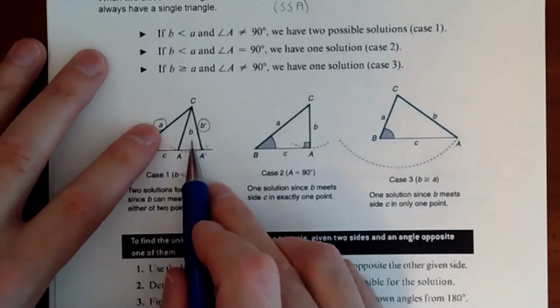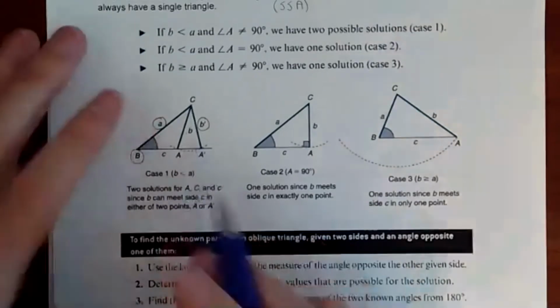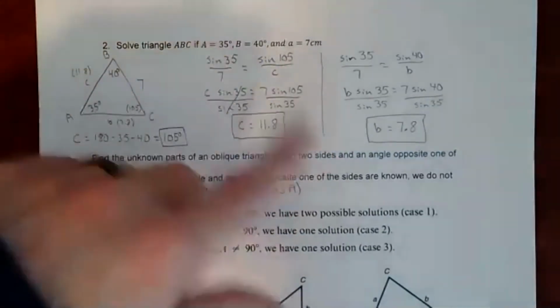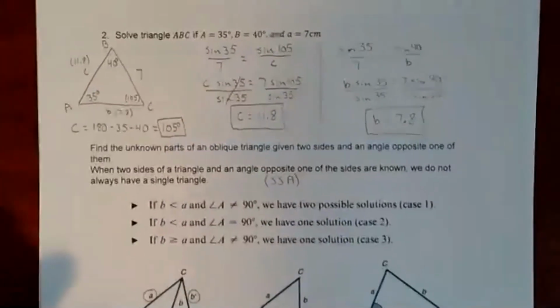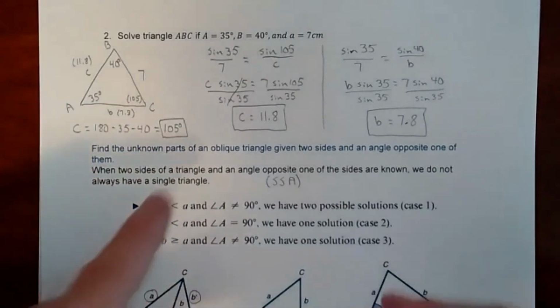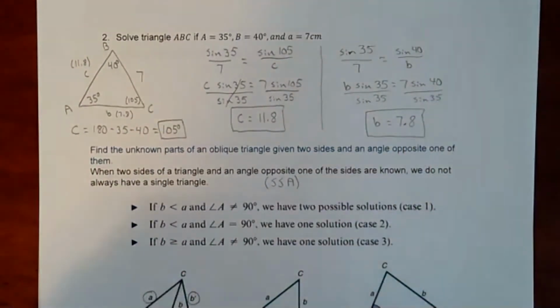Okay, so we're going to do one. And there's definitely some work to it. But the good thing is that we're going to keep on using this method. We're going to be using law of sines over and over and over again. We'll have to do it a total of 3 times. So even though we're going to draw 2 triangles, we're only going to add 1 more law of sines to figure out the second triangle. So it's not a crazy amount of additional work, but it's definitely additional work.